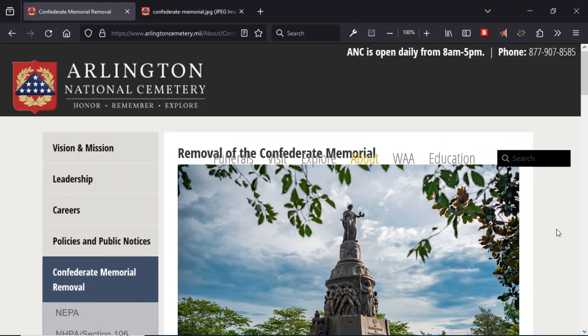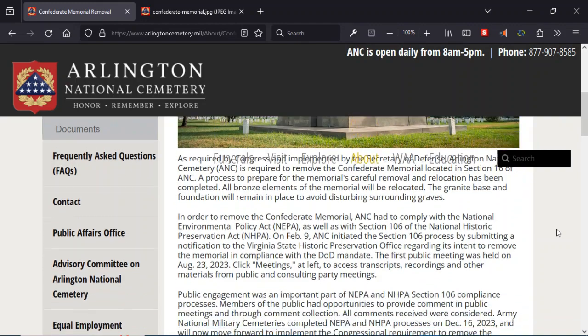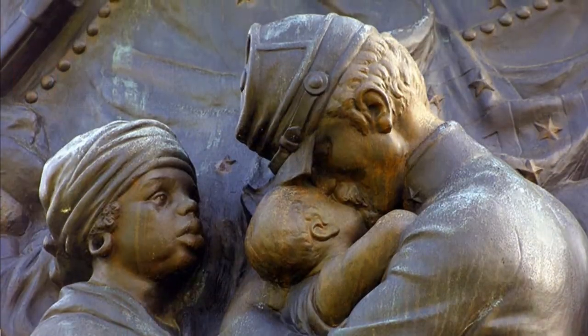No one alive today had anything to do with it. And it's been like that for many, many years now. Nobody alive had anything whatsoever to do with the Civil War. But what is the real history of the monument?